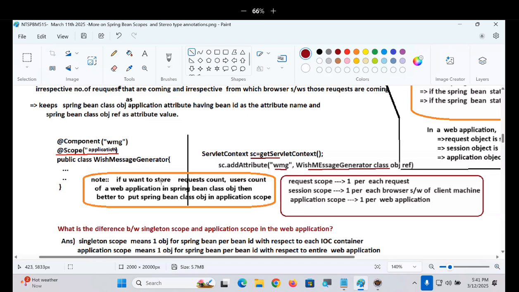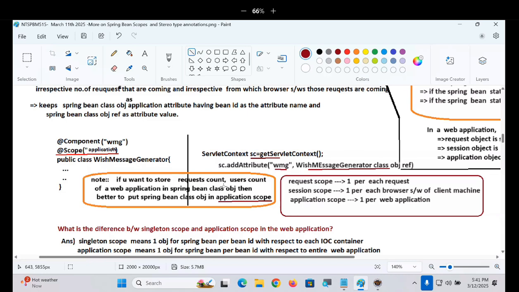If you want to store the request count or users count of a web application in a Spring Bean class object, then better to put the Spring Bean class object in application scope.